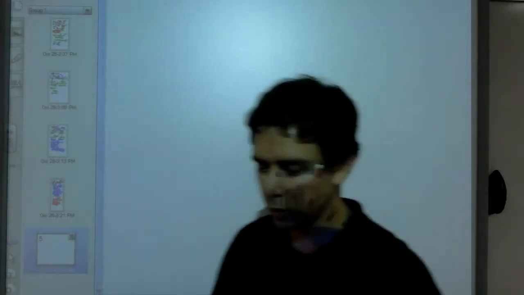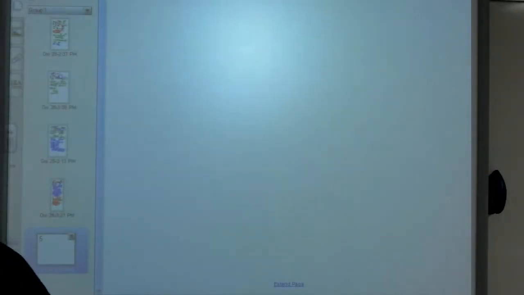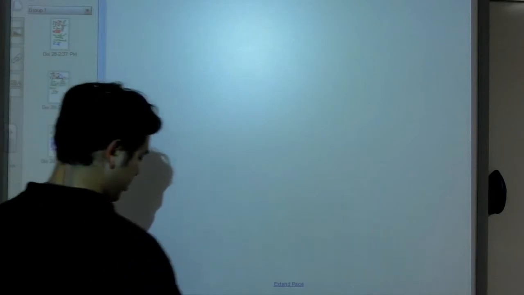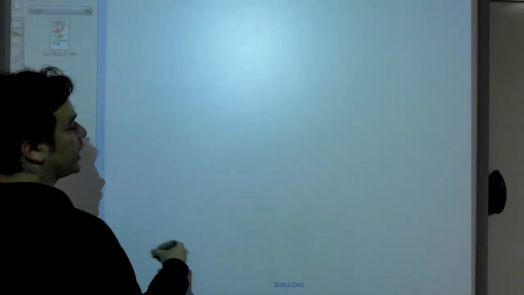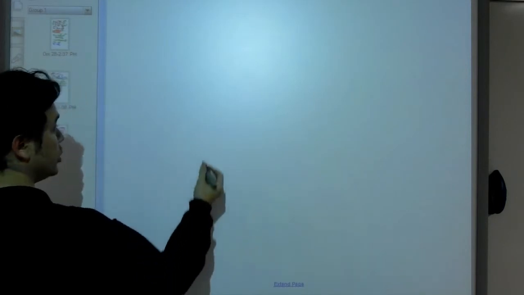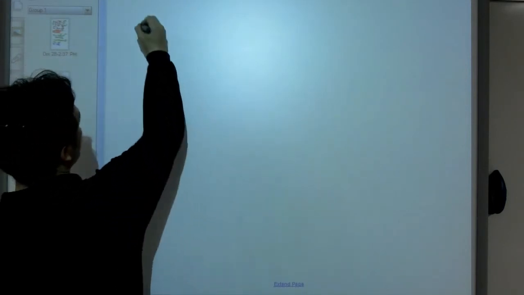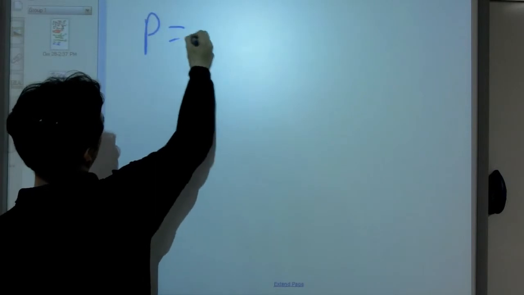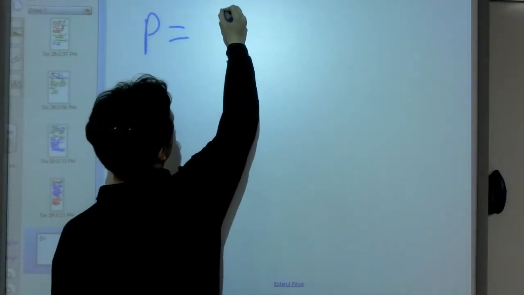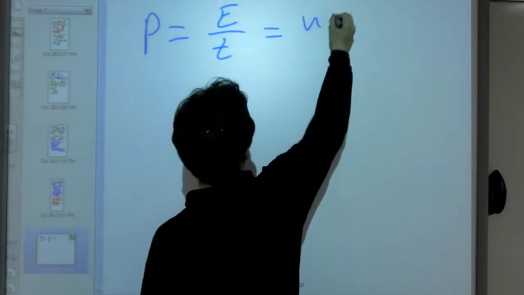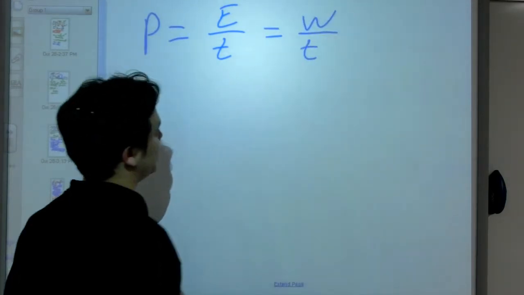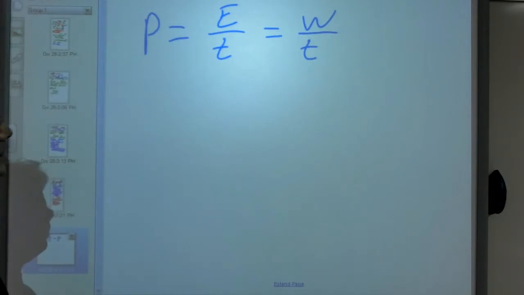Okay, now we're going to take a look at another problem. This one deals with work per time. I told you before that energy and work have a big limitation in that they have no time dependence. Well, one of the things that we found is power equals energy per time, or work per time, which is usually the better way of looking at it, because when you're trying to find the power of something, a lot of times it's a motor or something like that that's actually physically doing work.